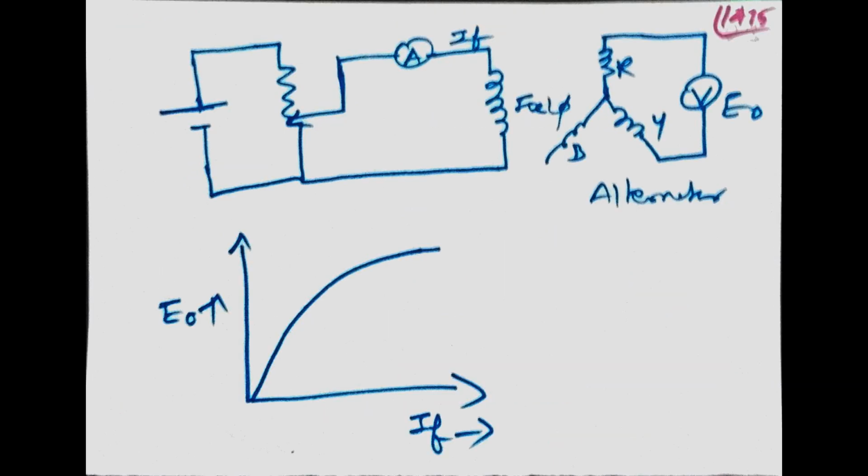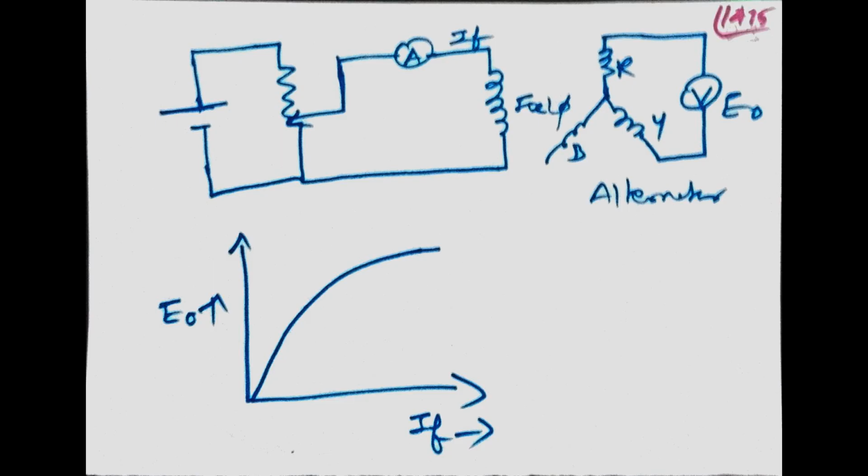The open circuit characteristics is as in DC machines. This is plotted by running the machine on no load and noting the values of induced voltage and field excitation current. It is just like the BH curve. The open circuit characteristics circuit is shown in the figure. The alternator connection is known. The graph is drawn between E0 and IF.